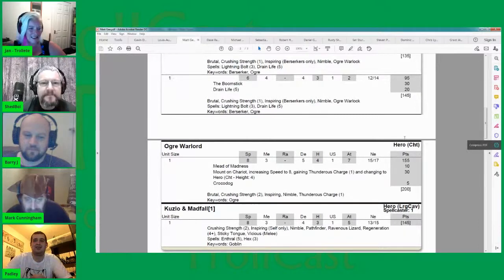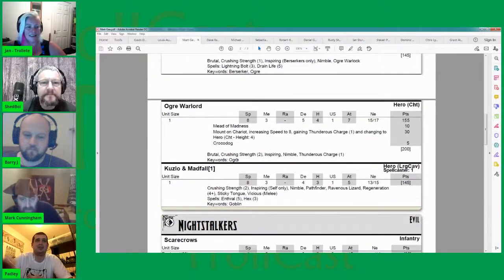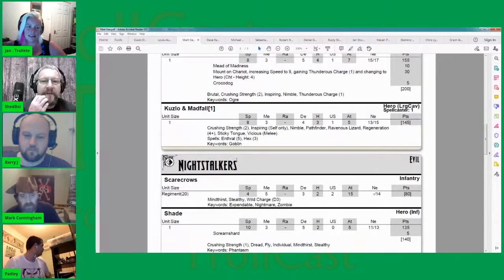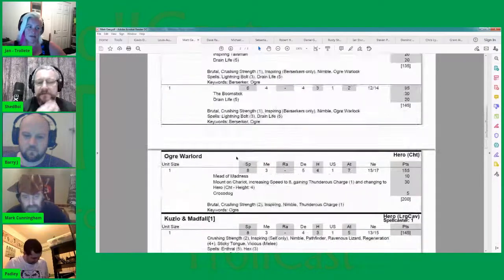Again, Drain Life trains as well. One Inspiring, one with a Boomstick. I'm not sure on the Boomstick. I suppose it gives it a bit more range for the first few rounds.